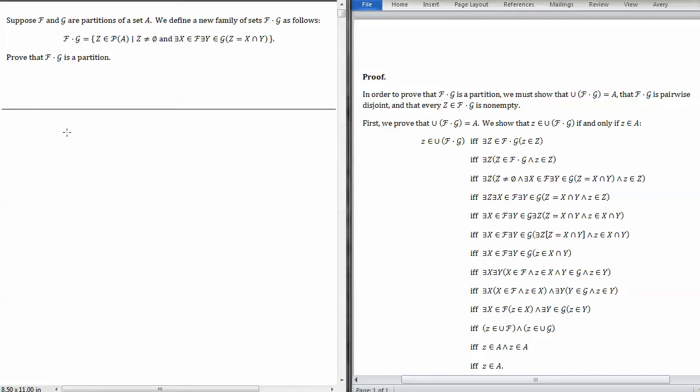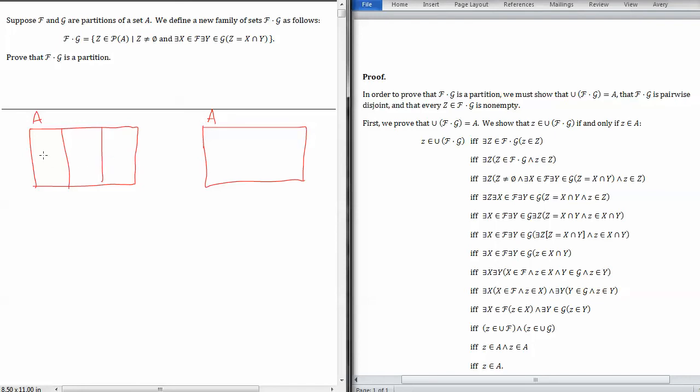Okay, so let's draw a picture of what's going on here. We have a single set A with two different partitions on it, so maybe I can draw that set A a couple times, two copies of the same set. The first time I have a partition F, and imagine that this set A is a set of students in a class, and F partitions those students into whether they like red best, or green best, or blue best. And so the partition F has three elements, namely these three subsets of A.